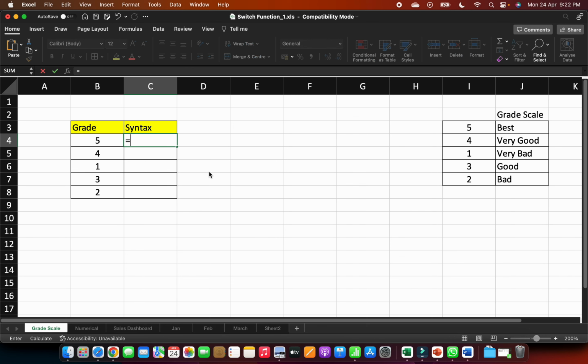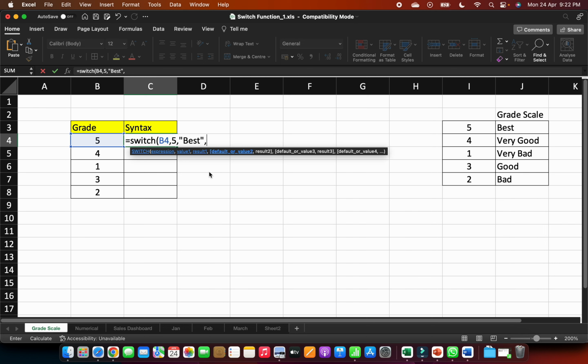Type equal to, then write SWITCH, then open bracket. Now the expression is the value in B4. Then we have to provide the values. For example, the value will be 5, and the result should be best.